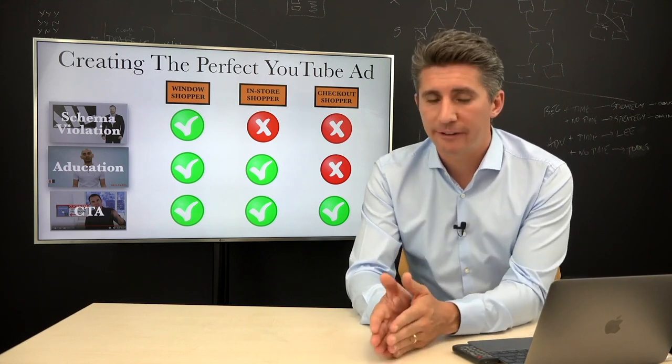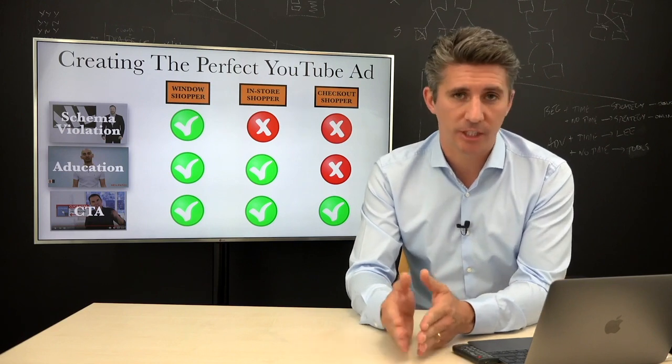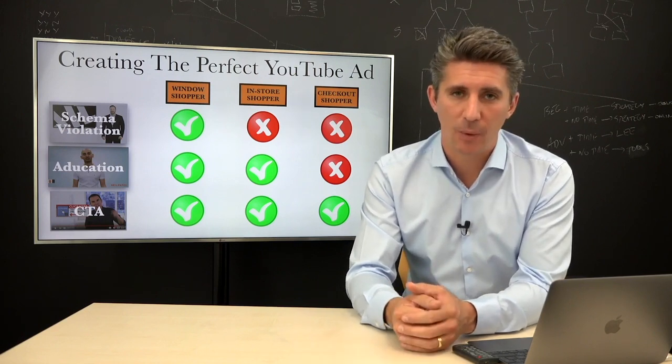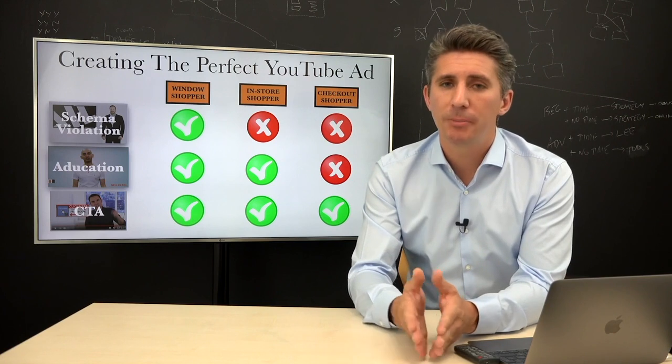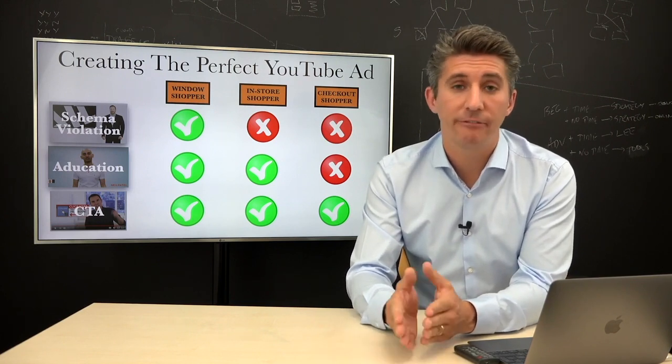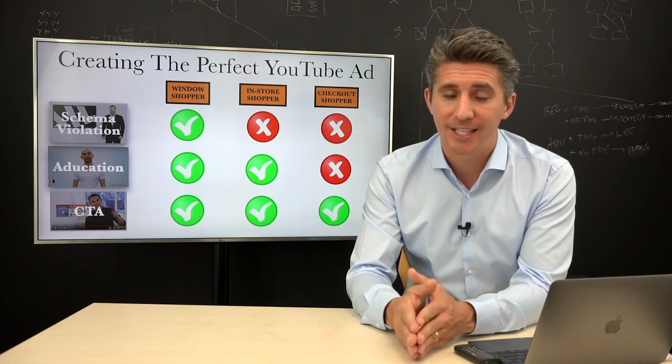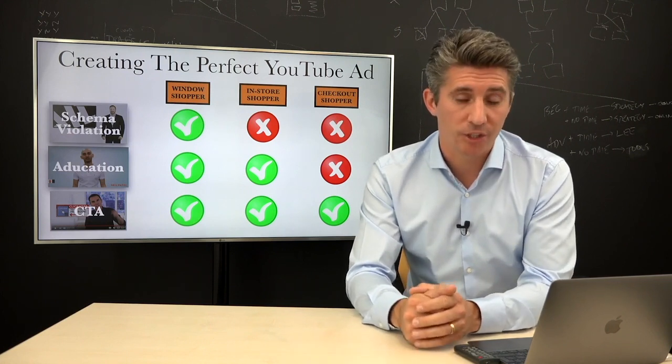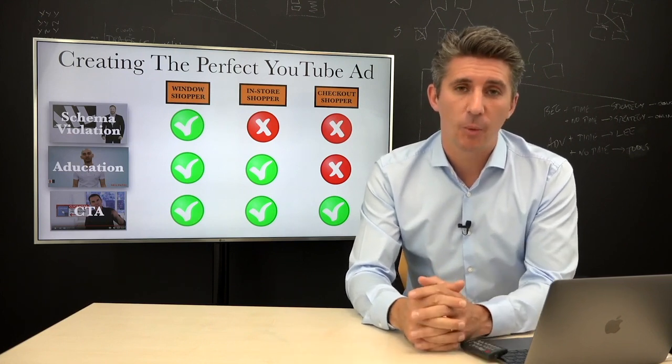So once you've been through that first section, we talked about the different types of customers and now the different types of video ad and some demonstrations here, you should be able to kind of use this grid to know how to create the perfect video ad for your audience. And once you've got that, then we need to get it in front of your ideal audience and where they're at with their buying cycle.